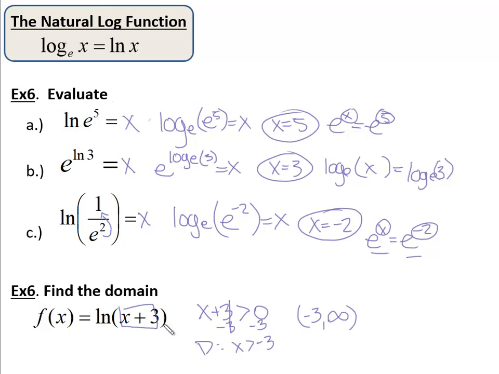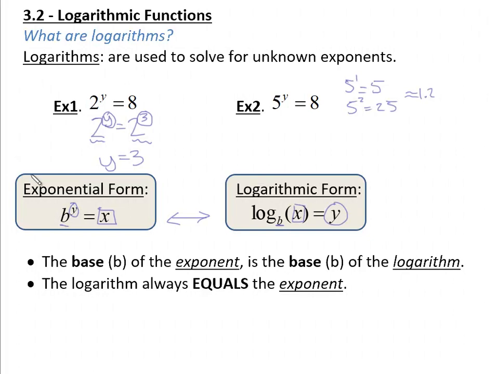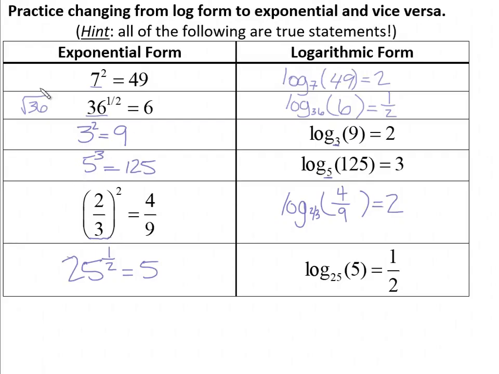And there's my domain. Okay, so make sure you know these properties. We'll see those quite a bit. This one will throw you off because we won't see it too often, but when it does, it'll throw you off. But knowing this property, log base b of b to the x equals x, that's basically the same as the other property. And this other property will save you a whole bunch of time when we have to derive these logarithms. And definitely being able to switch from one form to the other is really important, like we did in that second page of examples. Okay, so your homework is written on the board. Good luck.